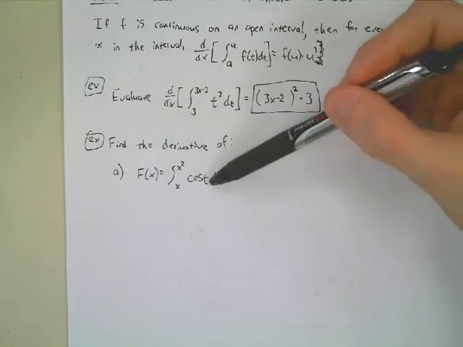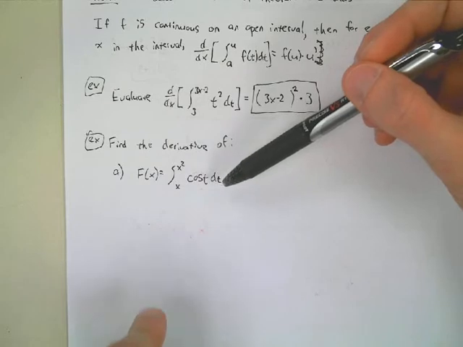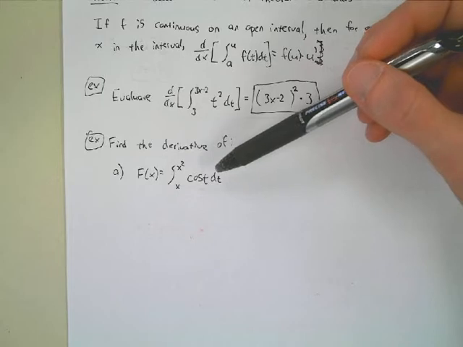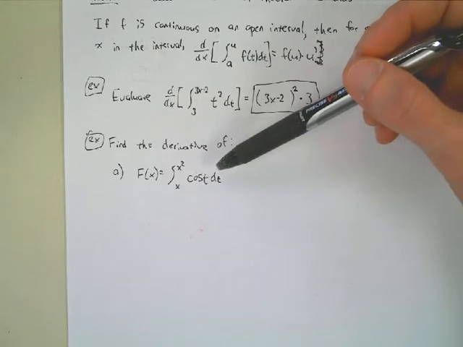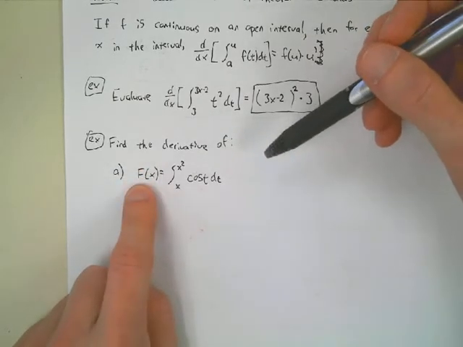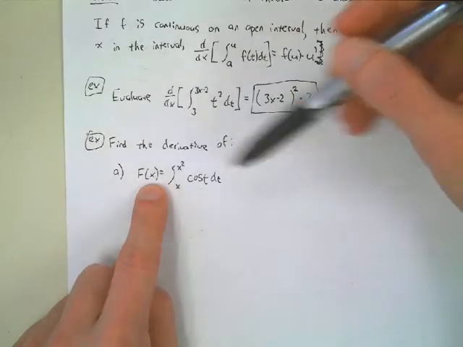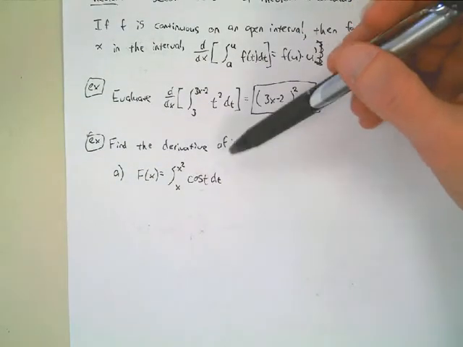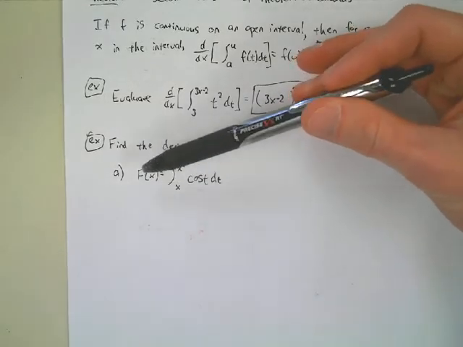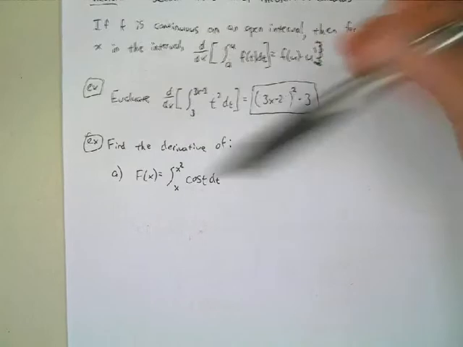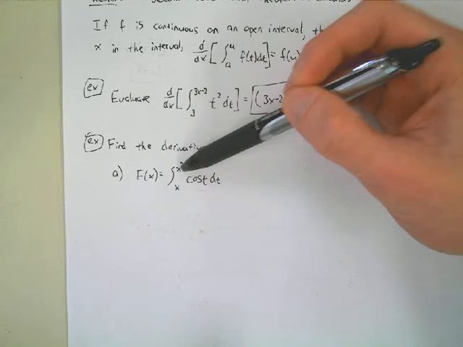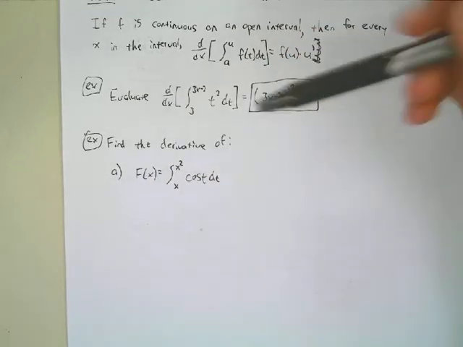This function, if we were to make a t-chart for it, we could still pick some x values, but when we go to plug those x values in, where do the x values plug in for? Our function here. So again, if I wanted to graph this function, I start plugging in x values. Let's say I want to find f of 1. Where is that 1 going to go? Into the lower limit and the upper limit. So every time you evaluate this function, you have to evaluate the integral from x to x squared, okay? For f of 1, it's from 1 to 1. For f of 2, it would be 2 to 4. For f of 3, it would be 3 to 9, and so on and so forth. You understand the function is an integral.